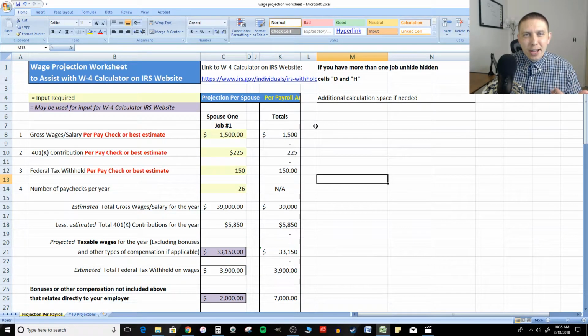So as you're looking at your paycheck, make sure you're dropping your numbers in correctly. Just double check your math, check your math with a calculator. I don't think I have any errors in this, but if I do, please let me know, and I'll make sure to fix it and correct it and re-upload an updated spreadsheet.